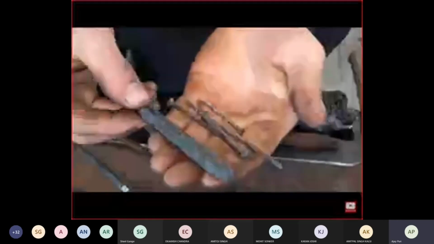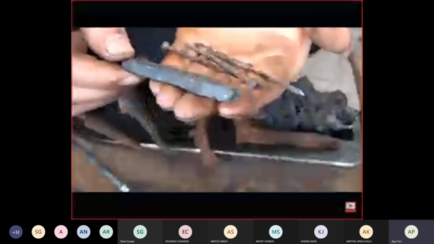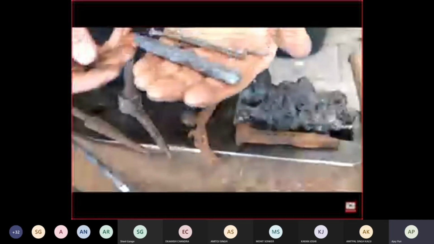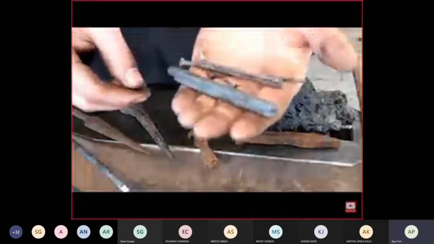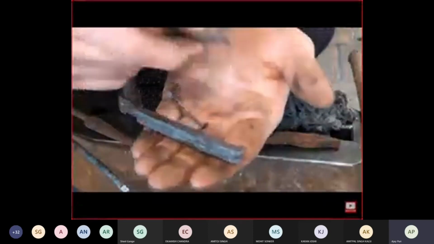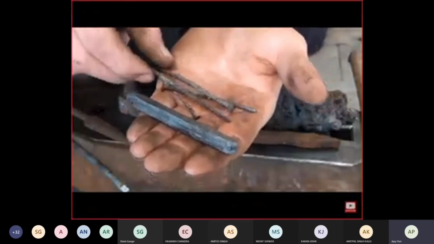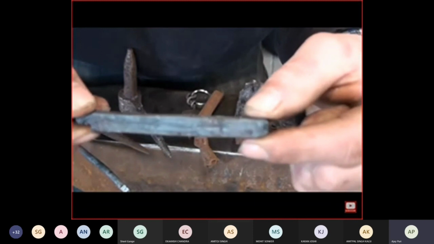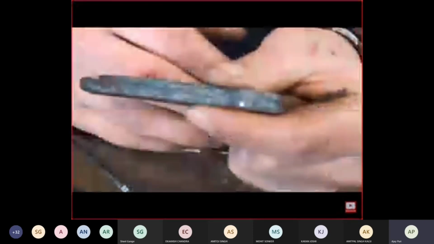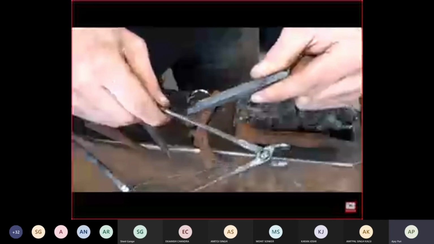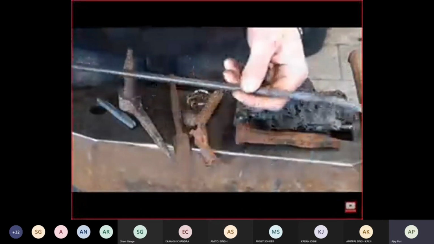It is actually very similar to what I've done with forge welding these nails together. Of course they don't start with nails, that doesn't make any sense, but they'll start with a sponge-like material, whether that is charcoal iron or puddle iron, which I'll cover later. You join the blooms or the sponge-like material into a bigger cluster, and then you draw that out into a new bar. That will result in these lines. So it's similar to what happened when I joined and forge welded these nails, which I of course turned into these mini tongs.